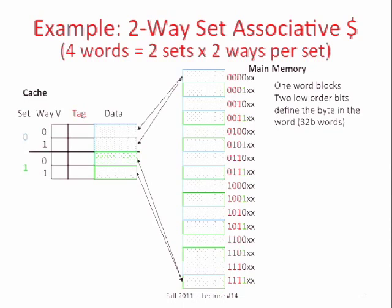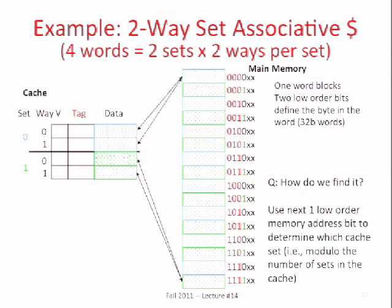Now you'll notice if we have an address that tells us we belong in set 0, it actually doesn't tell us which one of these entries it's in. We have to actually look to see if it's in one of those. It could be in either one or none of them. So we use that next lower bit to figure out which set we go into, and the rest of the bits, as usual, are the tag. Given an address, we ignore the first 2 bits because that tells us about the byte, and we're only interested in words right now. The next bit tells us if we're in set 0 or set 1, and the rest of the bits are the tag. Given the set, we check: is tag 000 in there? If it's not, it's a miss. If it's in one of them, then it's a hit. So that's two-way set associative.